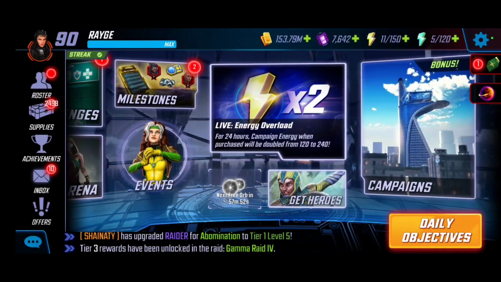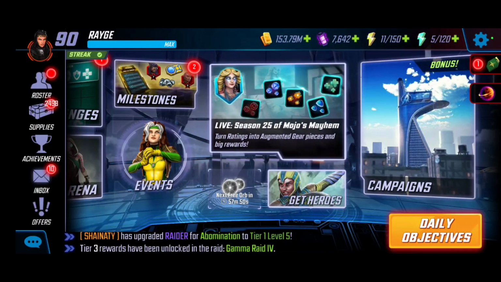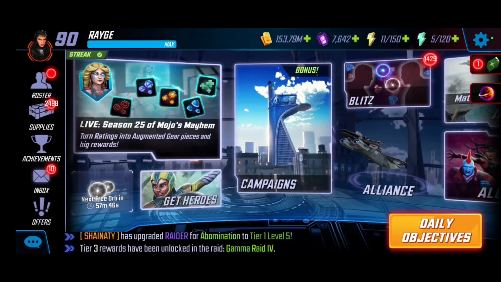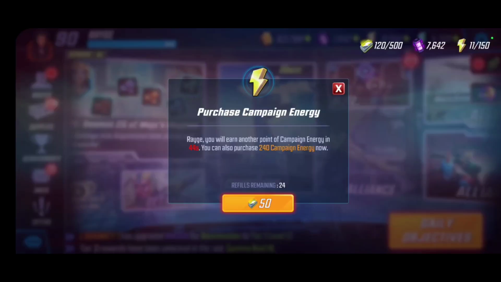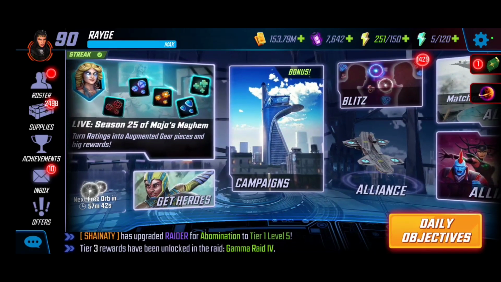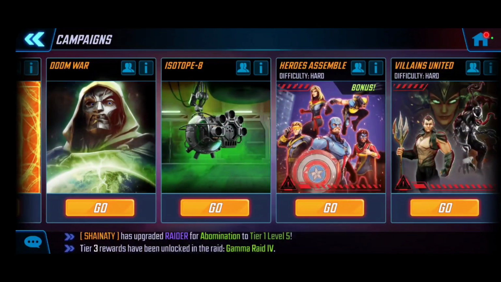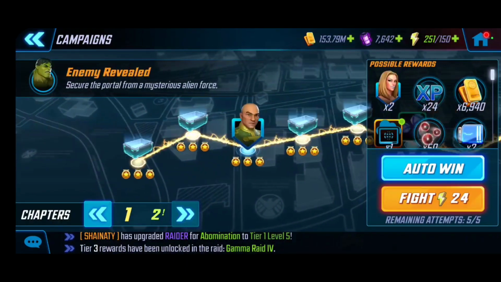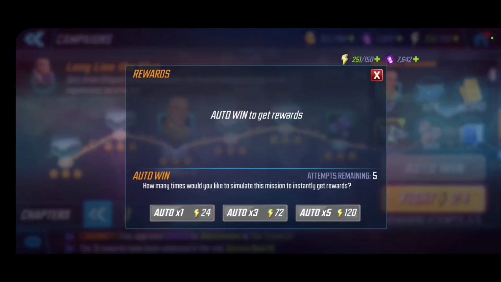You can see that there's something live right now, the Energy Overload. So always see what's going on. Energy Overload is a great opportunity right now to take advantage of farming. So you know what? That's a good one to show you. So 250 we're getting for that cost. And again, I'm going to go back to the Heroes and Villains hard difficulty mode just because they have shards that I want, right? And this is going to be really good.